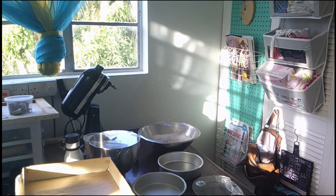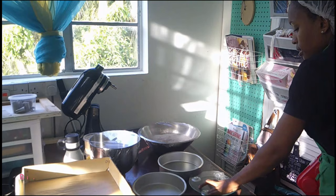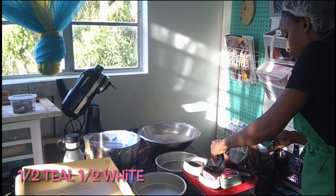For the cupcakes, teal. Let me see if I have teal cupcake paper. The customer did say that the first thing they really like is teal. I'll do half in teal and half... What color complements teal? I think I'll just do half in white.